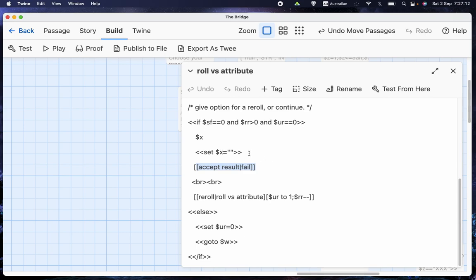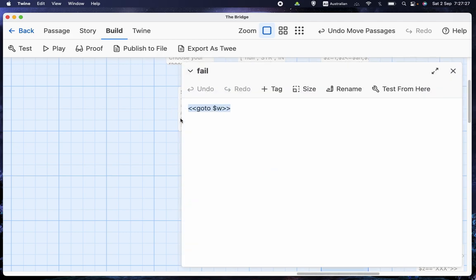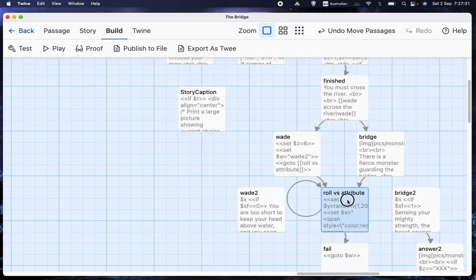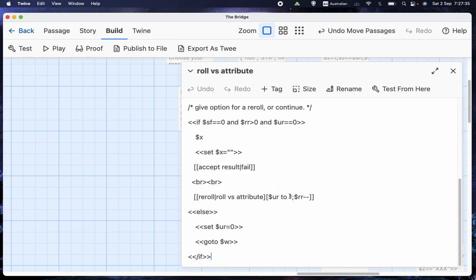So we're going to give the player two choices: accept the result or reroll. Accept the result goes to this page called fail, and fail is another go to W. Why not just, you might ask, have W in there?